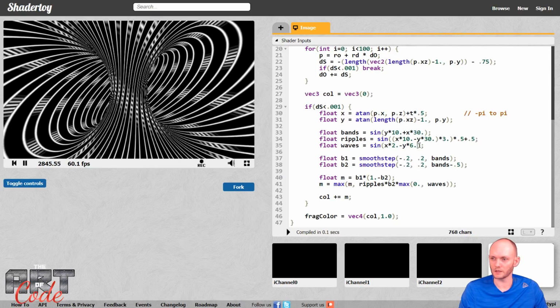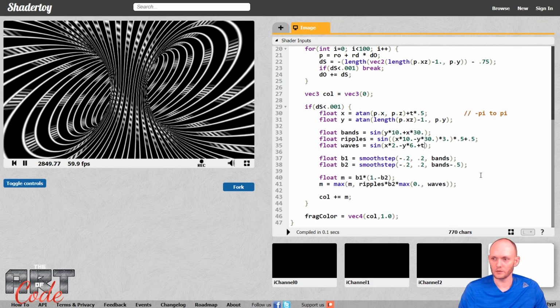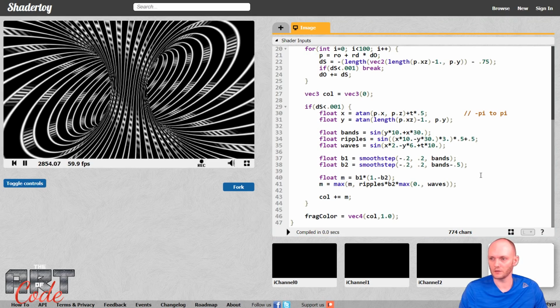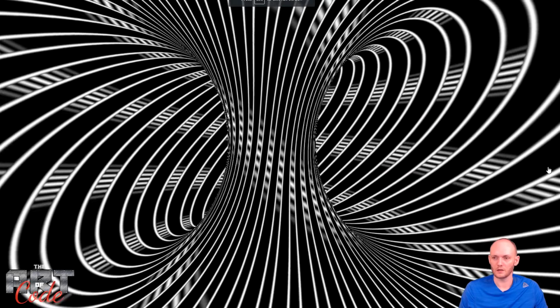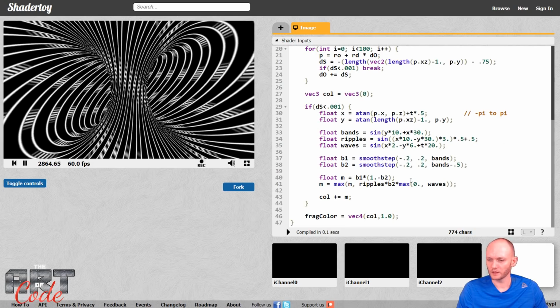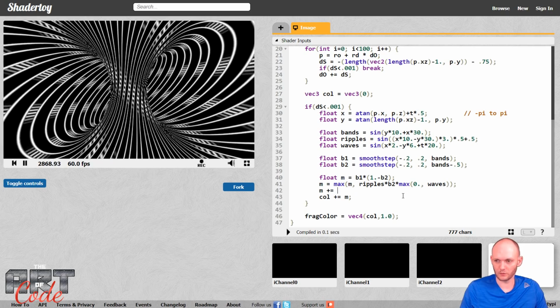And now we can also make those waves move as well. So inside of here, I can just add T, and that's going to be way too slow, so I'm going to have to multiply it by a larger number, maybe even larger than this. Okay, there we go. All right, that's already starting to look pretty disco-y. Let's see if I can add a little bit more of the wave color.